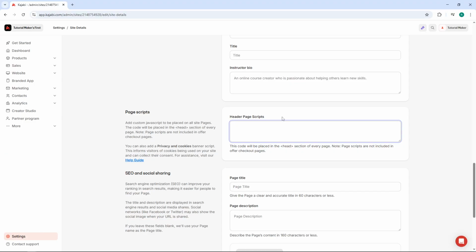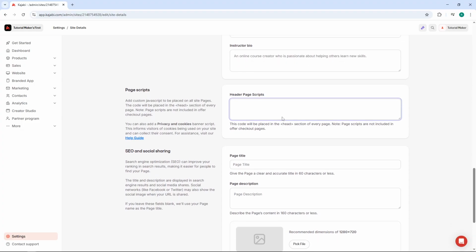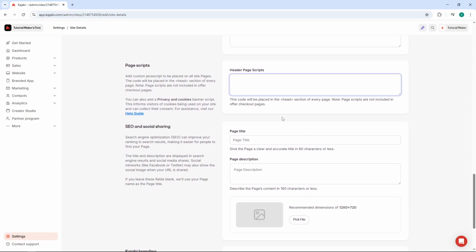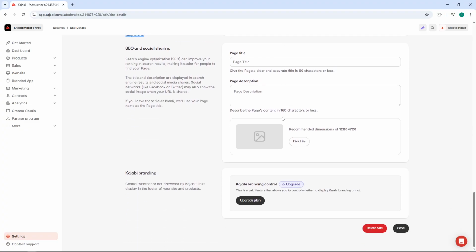Take your time to customize the menu exactly how you want it, whether you're adding new links, rearranging existing ones, or removing items that no longer serve your visitors. Once you're happy with all the changes you've made, don't forget to click Save. This finalizes your modifications and ensures that your updated header menu will be visible to everyone visiting your site.